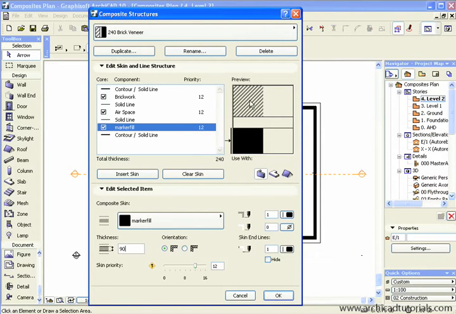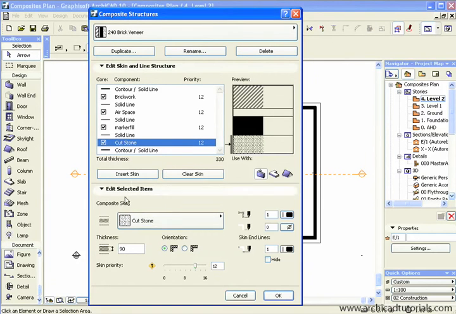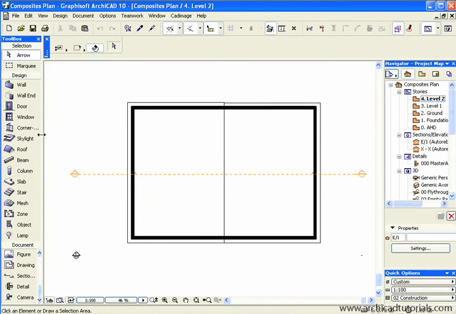This is now giving me the thickness of 240, so it's the overall thickness of the composite I'm creating. I'm going to insert one more skin, which will be plaster. I'm just going to use that fill for the time being, and I'm going to make the skin only 10 millimeters. That means it'll be 250 millimeters, but when I want to dimension it, I only want to dimension the core. So I just deselect that so it won't dimension the cut stone or the plaster layer. So I also have to check something on a dimensioning dialog box, but that's how we go about it. Now that becomes a composite that's available for walls.